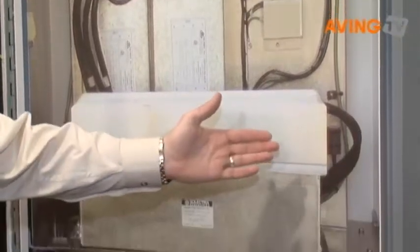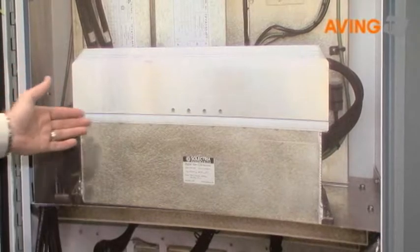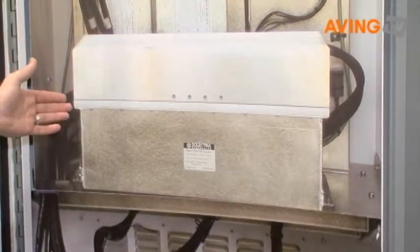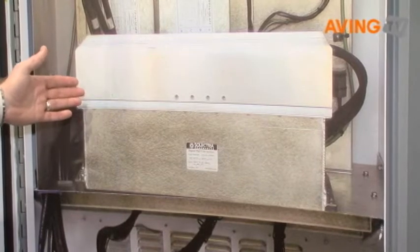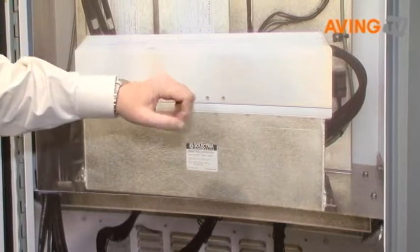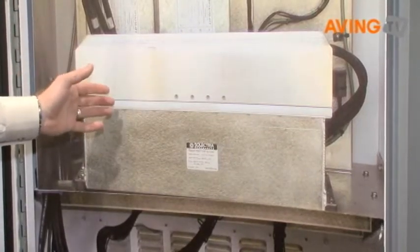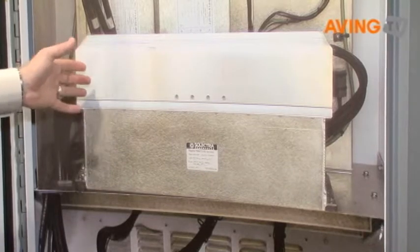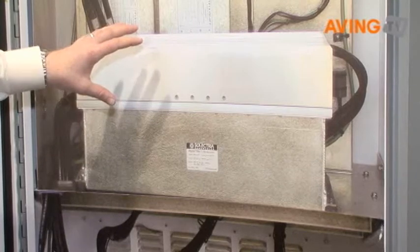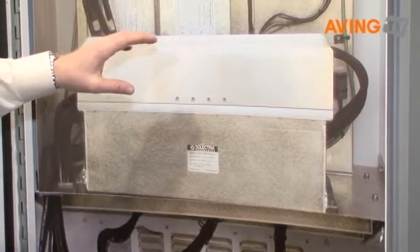What makes Selectria a bit different from some of our competition is we have a very simple installation — there are only 58 wire connections in our inverter. In the core of our inverter is what we call the core. The idea behind the core is that all of our sensitive electronics are contained in an aluminum case to keep them out of the weather. Additionally, it's rubber mounted with automotive cables and connections so that it can be removed and replaced very quickly in the field in less than 45 minutes. The core is really the core of our technology, and we're very proud of the fact that we've designed a maintenance friendly piece of equipment.